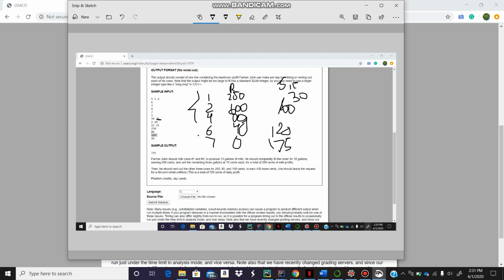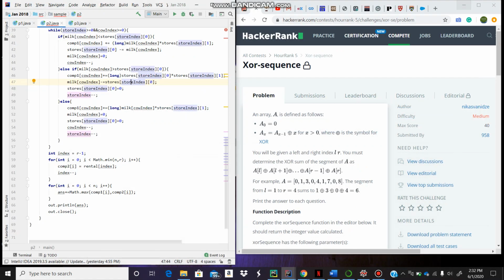So here, this part is the easiest part. Now we just compare at each cow index, which is the most profitable. So obviously 250 is greater than 15. And same here, 80 is greater than 60, but here it flips and it kind of stays that way. So our final answer, 725, we get by adding all these, basically the max of the 2 numbers at the current index. Keeping that in mind, let me show you the Java code real quick.